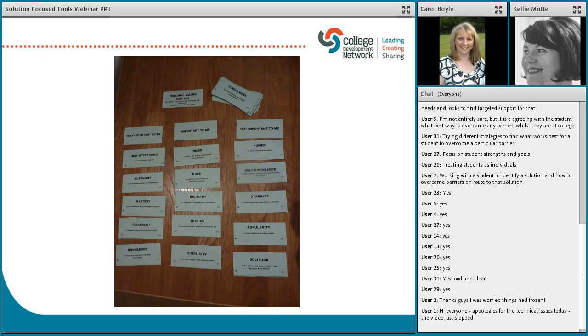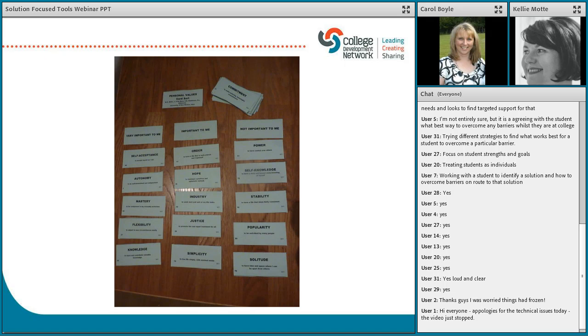So there might be things like autonomy. So this is really tiny there. Like autonomy might be something that someone says is very important to me. So then you'd be like, okay, so you need to feel in control. You need to be the one who's managing this. So therefore, let's look at building and training to get you up and running and really independent with your technology. Really look at putting the person in control of how support is delivered. And there's lots of other things there as well. Like people might say they really like to be alone. So you can look at things like ways to explore things that they can do independently. So there's all sorts of things in there.